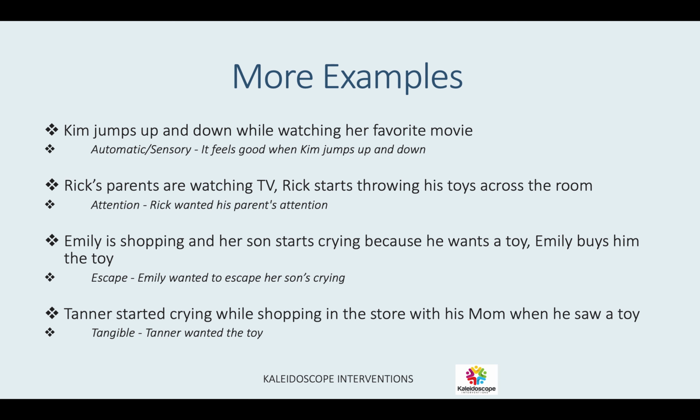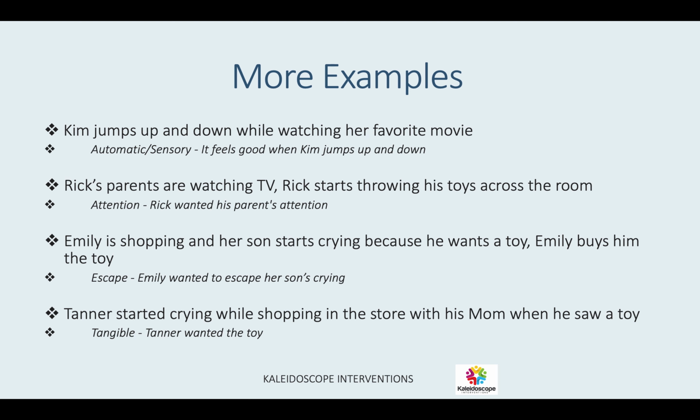Let's look at example number 2. So Rick's parents are watching TV. Rick starts throwing his toys across the room. What do you think the function of Rick's throwing behavior is? Well, if you said attention, you are correct. Rick's parents were attending to the TV and not him, so he threw his toys to gain his parents' attention. In the past, Rick has likely gotten attention, even if it was negative attention, from his parents when he has thrown toys.